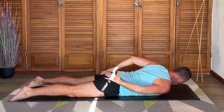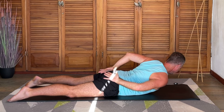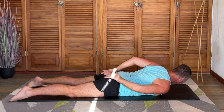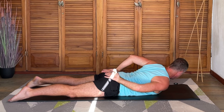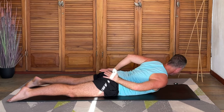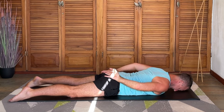Relax, lift up a little bit, turn, and lift up a little bit higher. And relax. Shake your glutes, make sure they're relaxed. Lift up a little bit, turn to the left, and lift up a little bit more. And then come on back down. Lift up a little bit, turn to the left, and lift up a little bit more. And then come on back down.